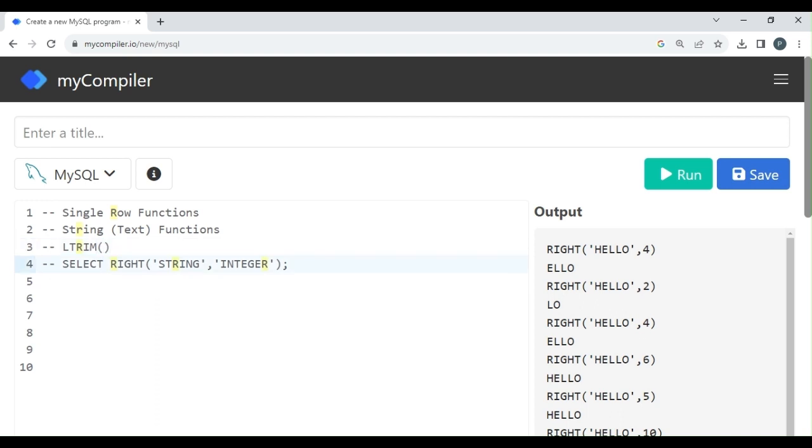The syntax will be select ltrim, then we have to pass the string only.